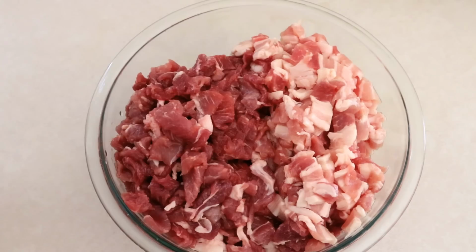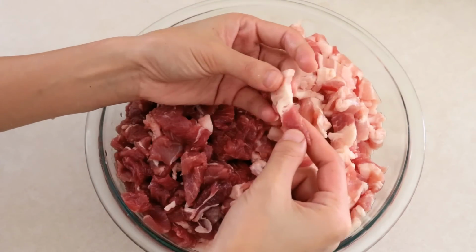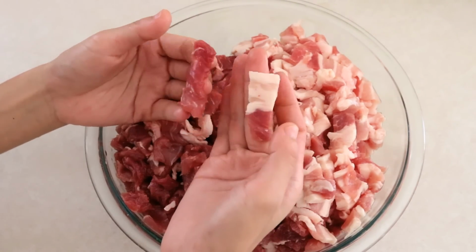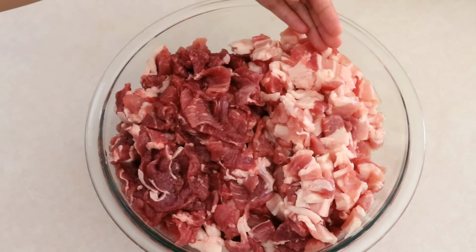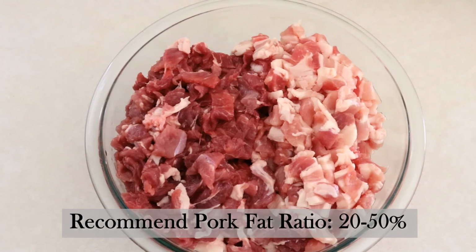As you can see, the pork belly is about 50% fat, and the pork shoulder is pretty lean. By combining two kinds of cut together, you control the fat ratio to between 25 to 30%. You don't want to use completely lean meat because the sausage will dry out as the days go by. Without the fat, it will be tough, dry, and difficult to chew. The more fat it has, the juicier it will be. If you do want to use a 50% fat ratio, go ahead, but it's just not something that I prefer.